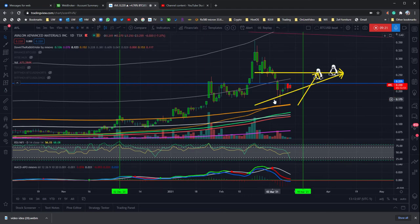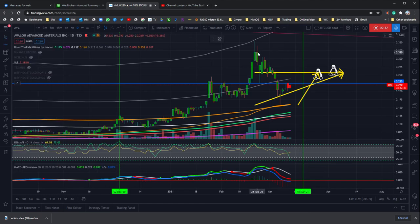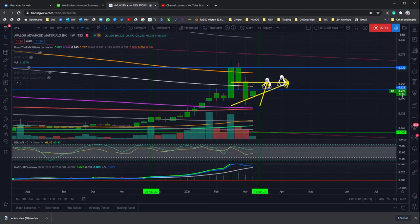Old Tux here is going to be waiting. Maybe it'll be like one of those and then up, at which point we got to come back down, possibly test this support line before we break to the upside. And if that's the case, then we start looking at the next candles. And the one that jumps out to me the most is probably right here. So let's go to weekly and have a peek and see if the argument is sound. And that argues the weekly as well. That is definitely a support line we need to break.